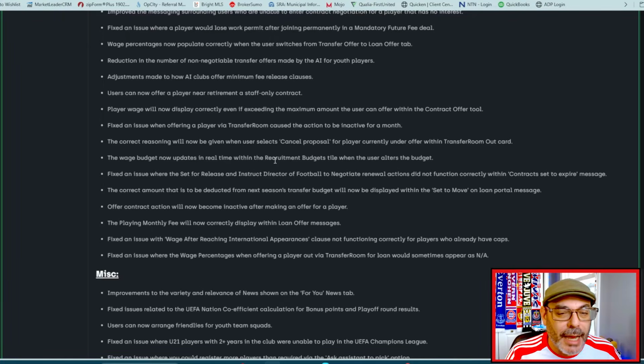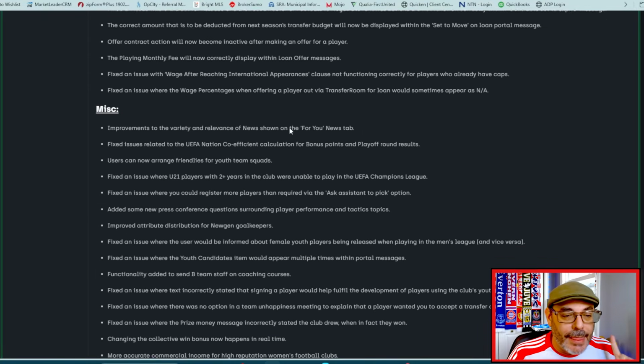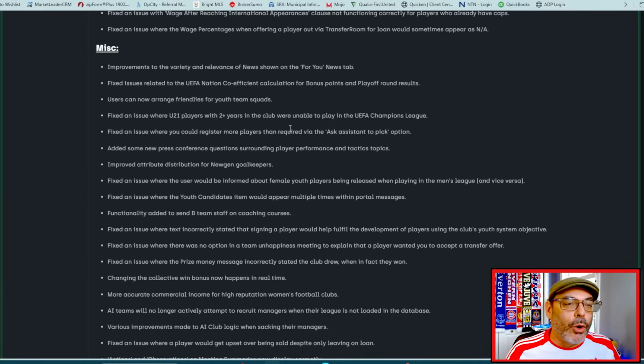The playing monthly fee will now correctly display with loan offer messages. They fixed an issue with the wage after reaching international appearances clause not functioning correctly for players who already have caps. And they fixed an issue where the wage percentages when offering a player out via transfer room for loan would sometimes appear as NA. And then, don't worry, there is even more. They have made improvements to the variety and relevance of the news section in the For You News tab. I think we mentioned that earlier.